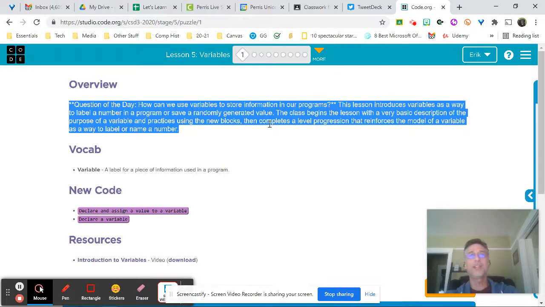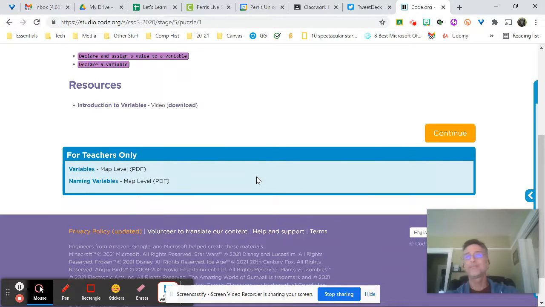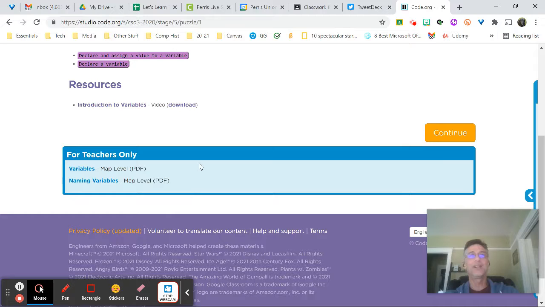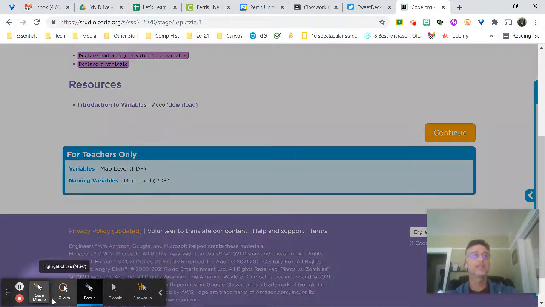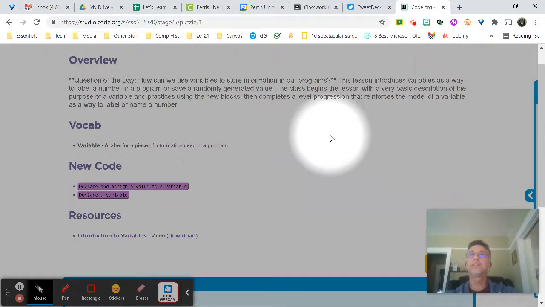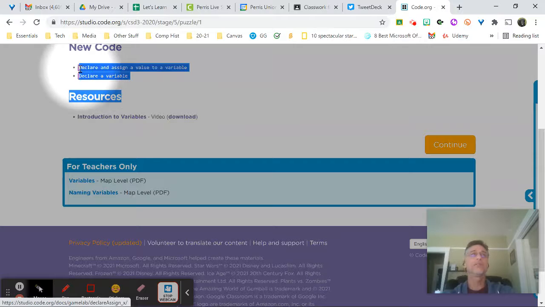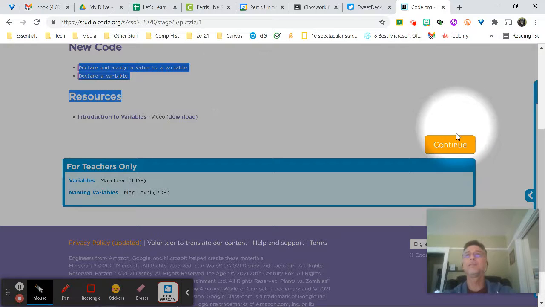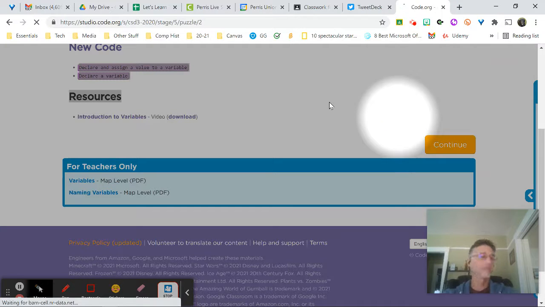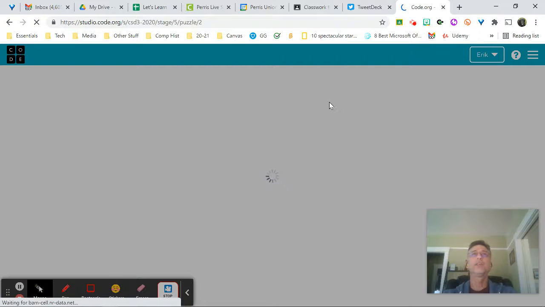So let's pay attention and let's start learning how we do this. All right, now my mouse, no, it's not the right kind of mouse. Let's do this. Okay, let's continue and go on. There's nothing really to learn here, except we're going to learn these new coding blocks, okay? So let's continue. Part dos.